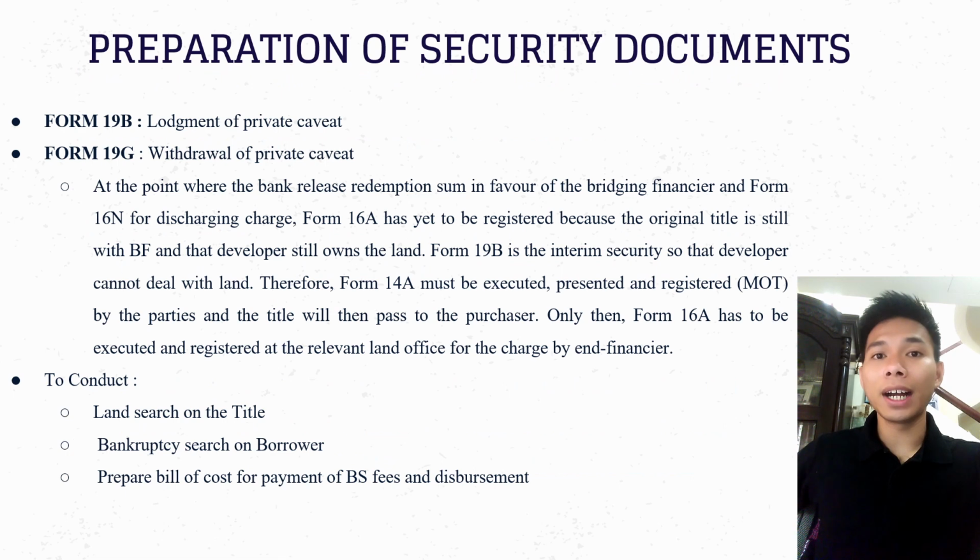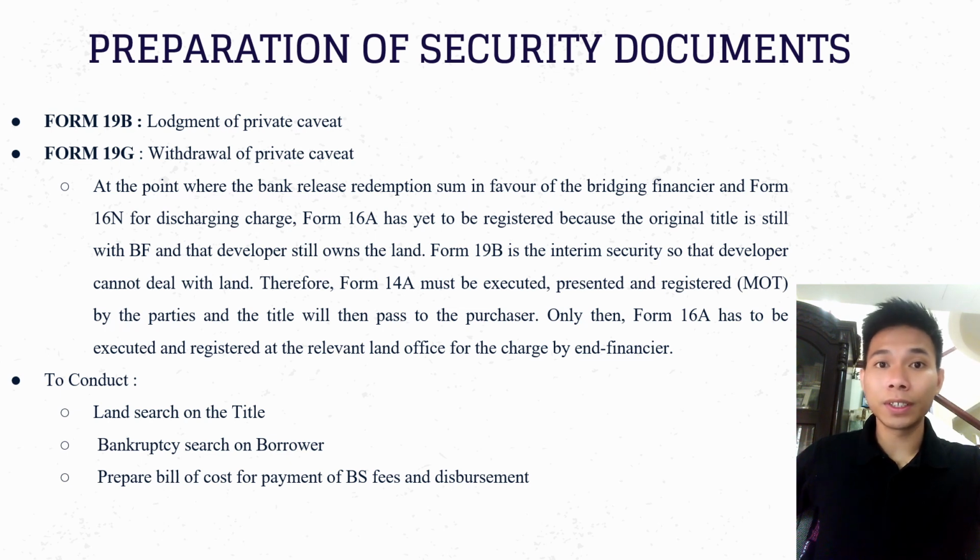The reason why Ali Hadi is preparing the security documents is maybe because the land has not been transferred, and the original title has not been transferred to him yet. The land needs to be transferred to his name in order for the actual security document, Form 16A, to be charged over a land that he owns.